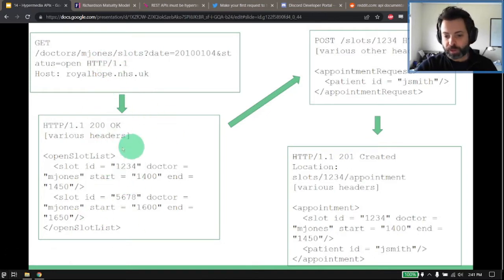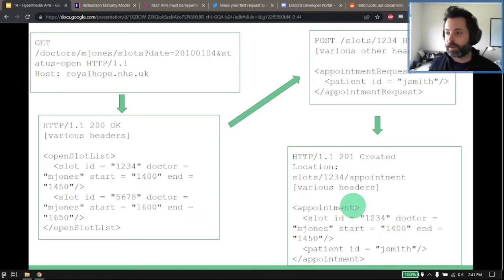Well then, based on this data, we could make a POST call. Let's send along our particular packet with our appointment request for our patient. And then we're going to go ahead and finalize that appointment creation call. We'll get our data back for the slot that was confirmed, or maybe we'll get a denial, and we'll get some information about that. But basically, the idea here is again, use these verbs as intended.